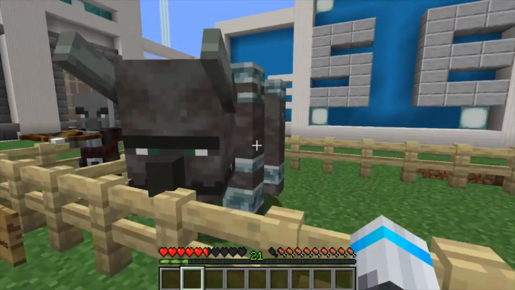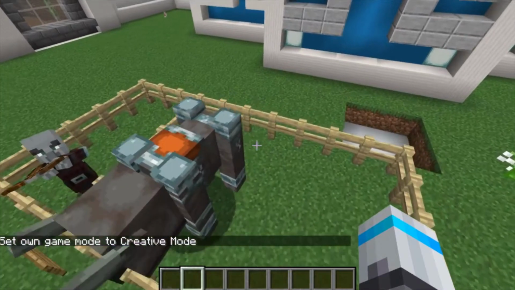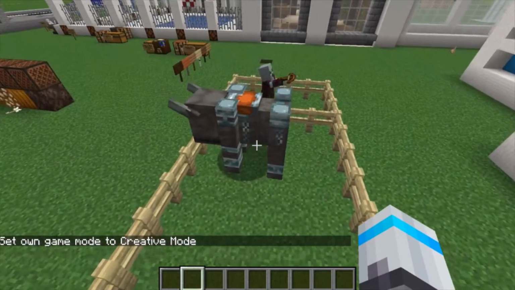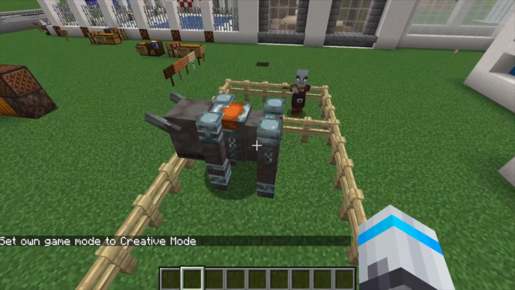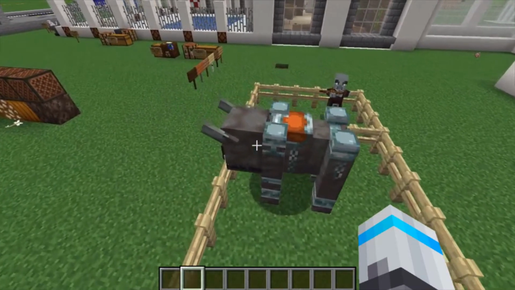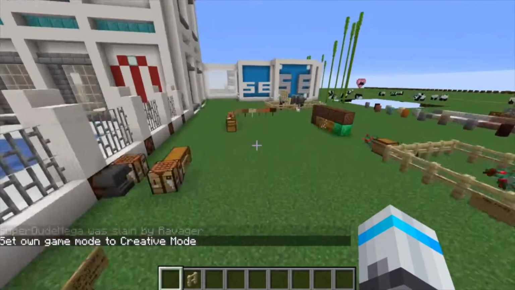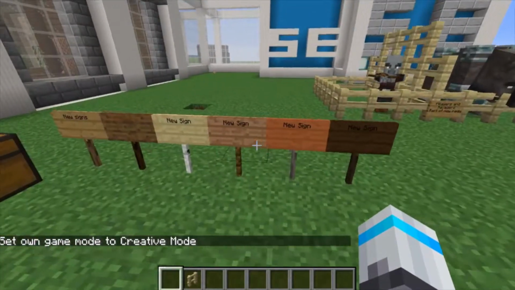Okay, and then this guy, the Ravager, or as it used to be called, the Pillager Beast, will actually bonk you with his head. His head will come out and he'll headbutt you, basically. Okay, moving on, we are on signs.